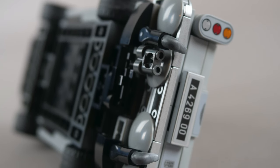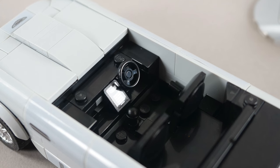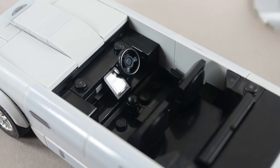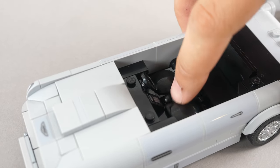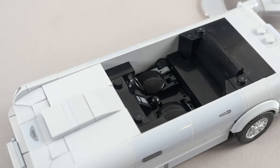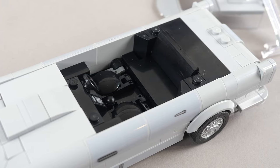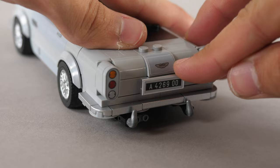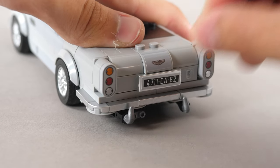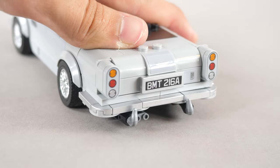The building techniques are very creative in this set. For example, for the double exhaust pipes, a binocular piece is used. The interior certainly feels very luxurious, and I like the little details such as the manual transmission stick. The front seats can actually lean forward all the way, so a passenger sitting in the back left gets a ton of leg room. There is also a very cool detail: you get a variety of different license plates, and you can swap them out very easily, providing a fun playing experience where James Bond can cover his tracks by changing the plates.